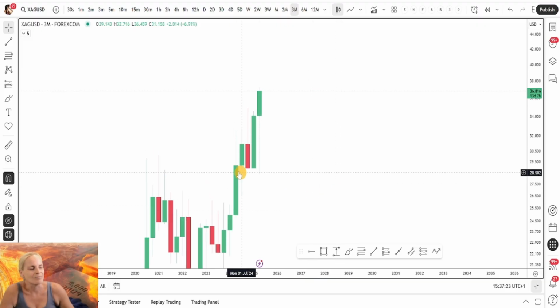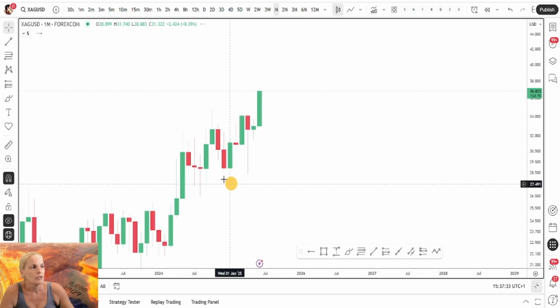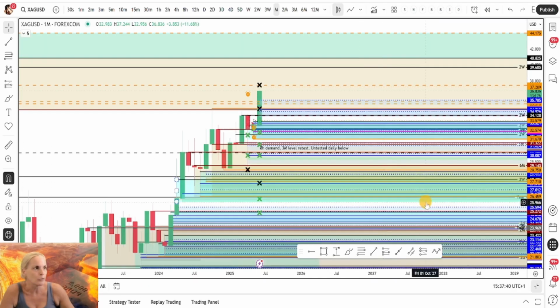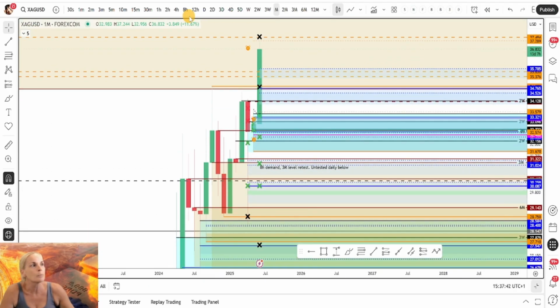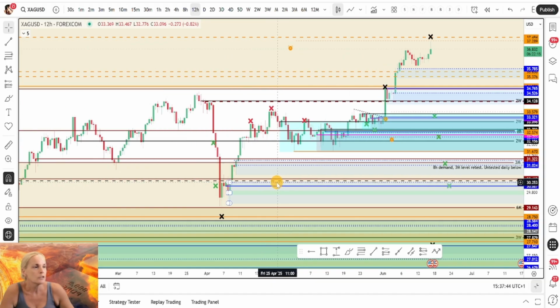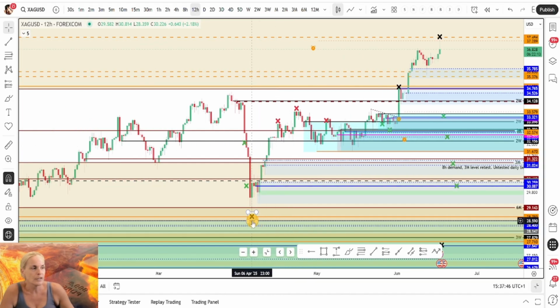Yeah, so I think it's difficult. It depends. It's arguably failed the 3-month because it's gone below that red candle. But really, with the structure of this and how this is looking, I would draw that to the bottom of this candle. So it's taken that out, and then bounced.